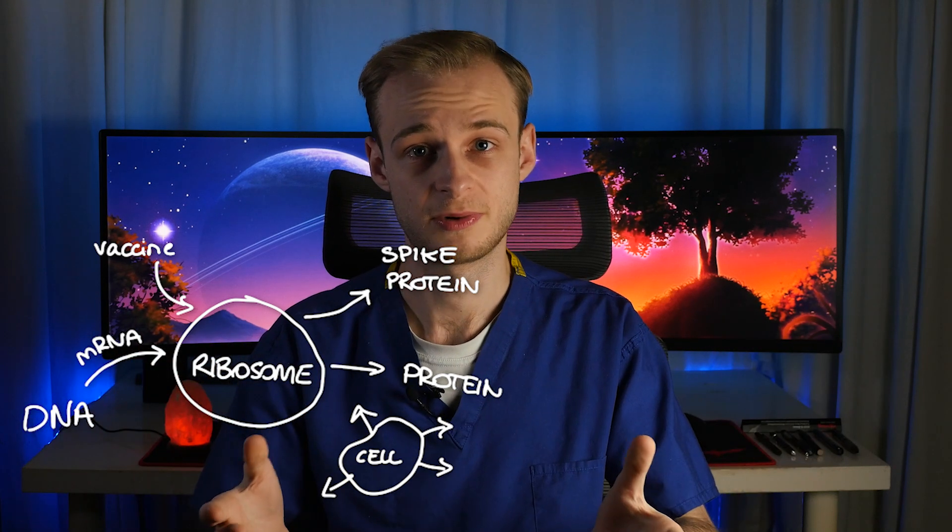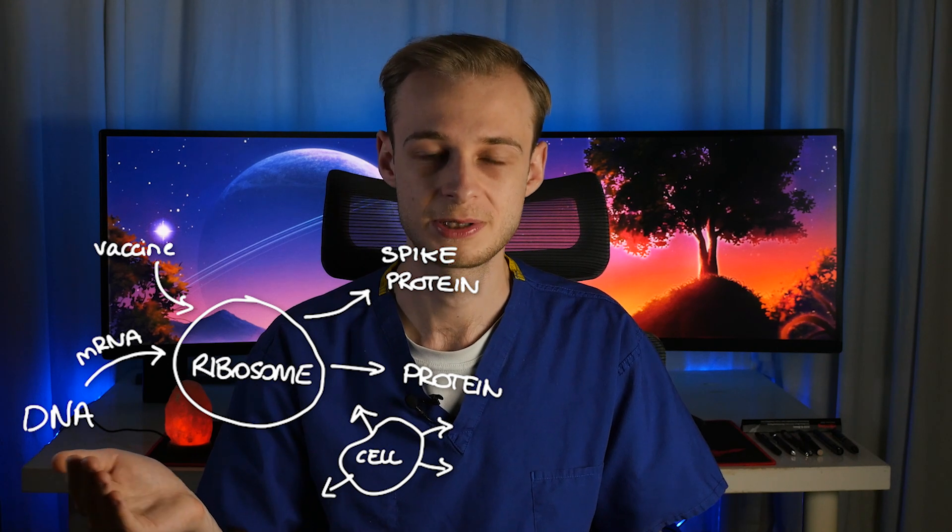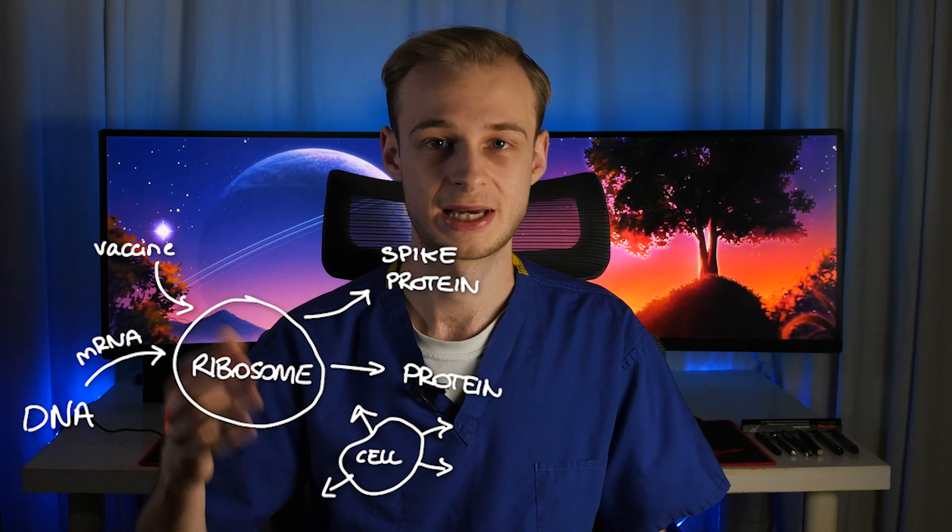And so we mount an immune response in exactly the same way. Even though there's no coronavirus here, because the body has seen these spike proteins which look like they belong to a coronavirus, we mount the immune response, we start to build antibodies, and then crucially we remember those antibodies in our memory cells for the next time a real spike protein from a real coronavirus comes along. And this is how the vaccine can make someone immune to coronavirus without them ever having been infected with a coronavirus before. We've essentially tricked the body using these outside instructions into making coronavirus spike proteins to tell the body what it needs to look for. The body thinks it's already seen a coronavirus.